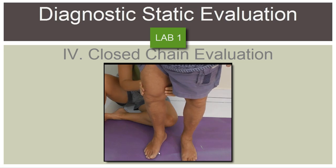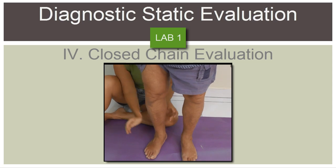Foot goes into neutral, big toe comes completely off the ground. As I had mentioned earlier, I believe that this is one of the innate senses of the human body, in addition to keeping the eyes on the horizon. Both are going to be important for balance and proprioception. And the body will compensate in any way possible to get the big toe on the floor and keep the eyes on the horizon, as we see in scoliosis patients.